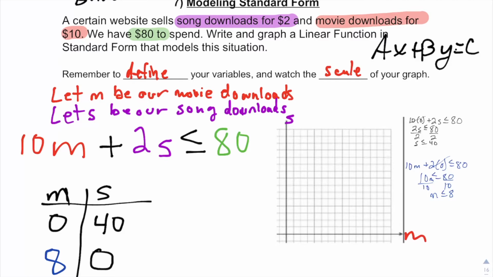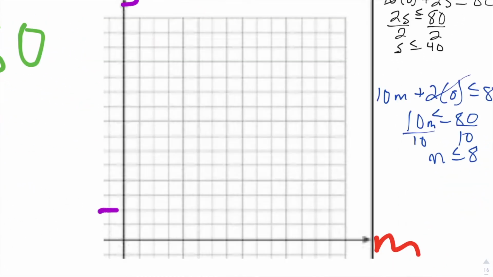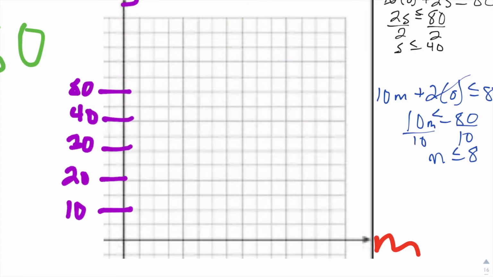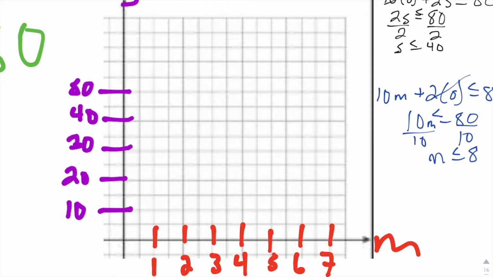For my S's, I'm going to zoom in here, I'm going to count every 2 by 10. So 10, 20, 30, 40, 50. And for my M's, every 2 I'm going to just count by 1. 1, 2, 3, 4, 5, 6, 7, 8. Now I could have scaled this back, but I'll leave it like that. What I mean by scale it back is I could have made each block 1, and then I would have been able to fit even more than 8 here.